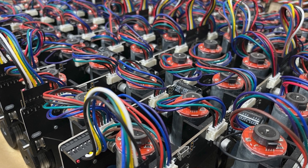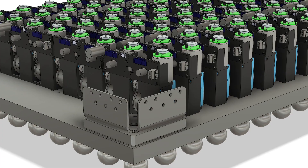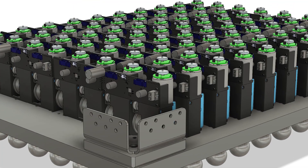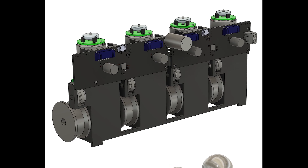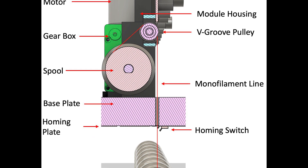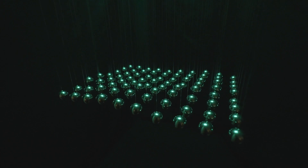On Hackaday, Andrew shares all the fascinating details that went into making this well-thought-out, highly polished piece — from the custom motor modules, each with their own encoder, to the array of homing switches used for calibration, and the custom-made steel balls. Because how are you supposed to attach monofilament to a standard steel ball?